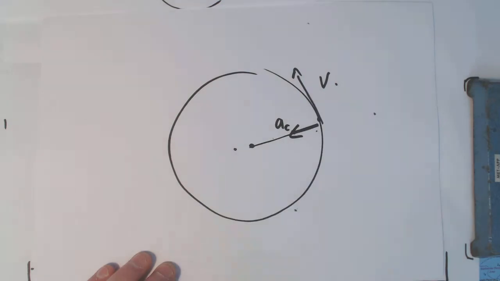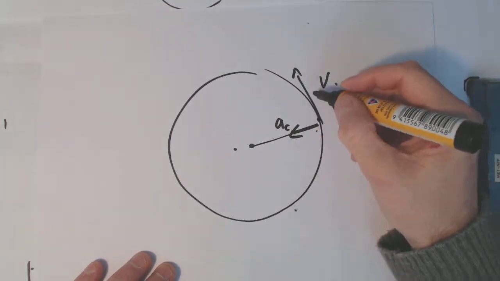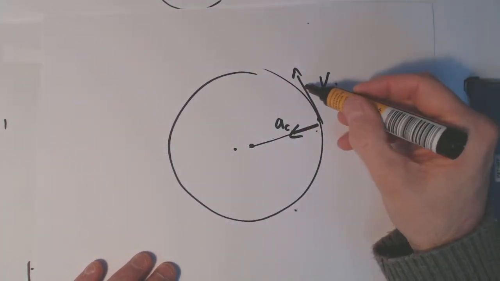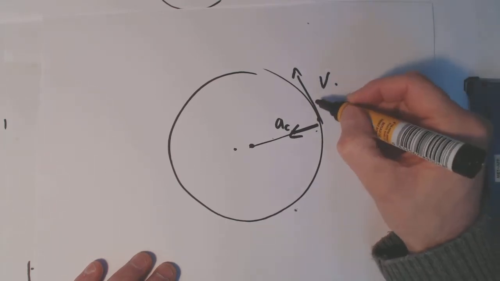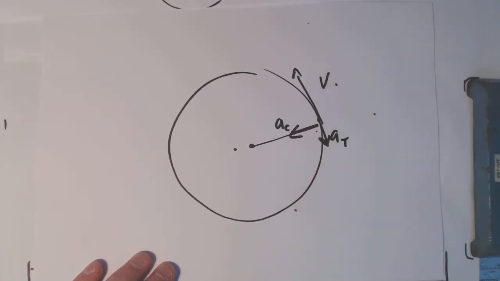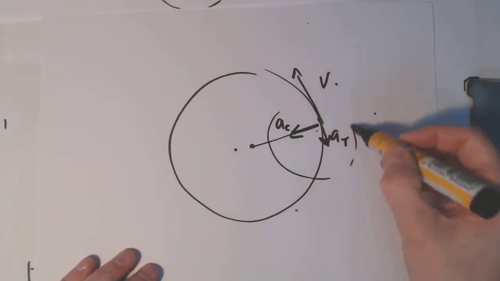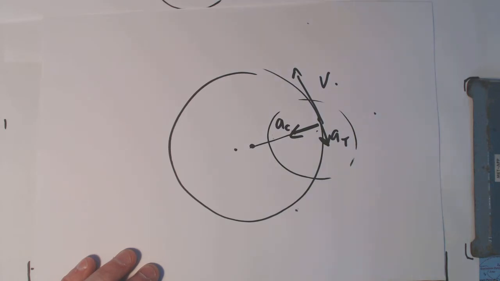If it was speeding up, it has another type of acceleration, which is a tangential acceleration, and the tangential acceleration in this case is in the same direction as the velocity. So if it was slowing down, for example, then it would need an a t in that direction. So you need a force in the direction of the velocity to get a linear acceleration. These are the linear formulas. We had the centripetal one and the tangential one.